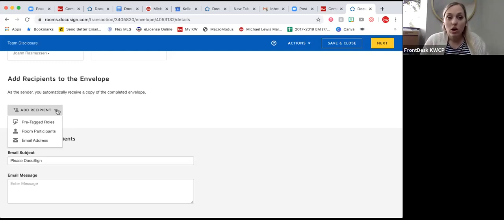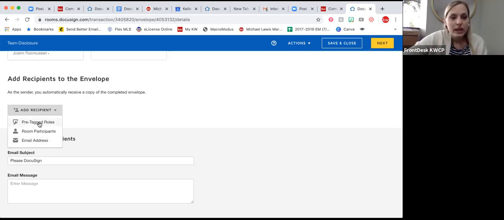That's always going to be the one that makes it most efficient for you with these sorts of forms. And then room participants is just going to allow you to add anybody that's in that details section that we talked about at the beginning. And then email address is how you can manually add people.